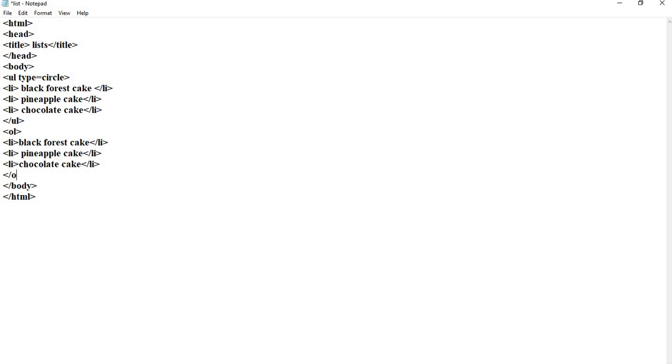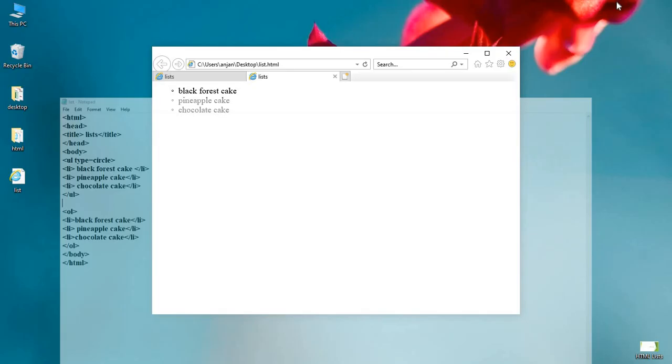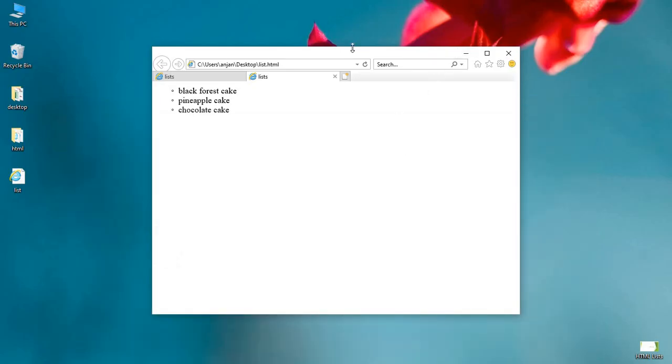OL tag close. Again save your code by pressing Ctrl S. You can run your file or reload your file. You can see another list with numbers behind it.